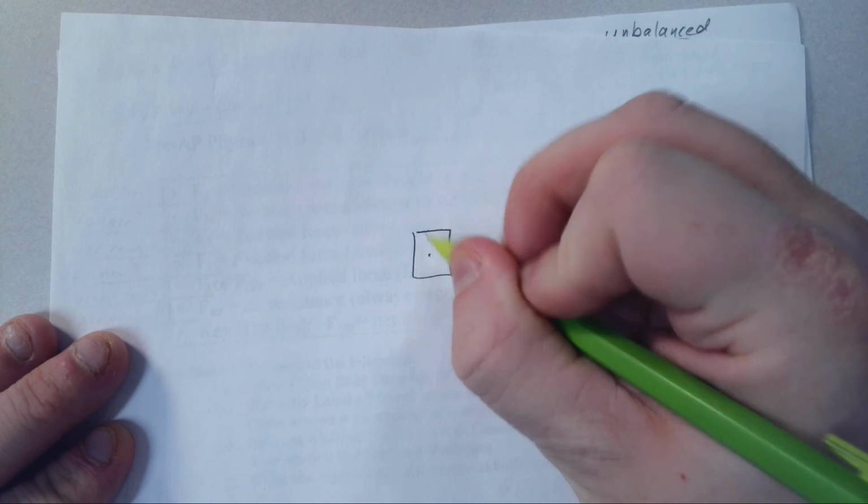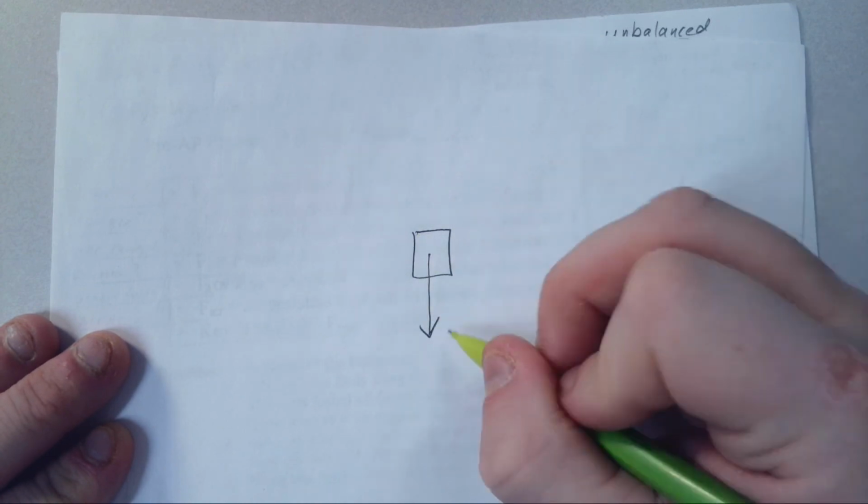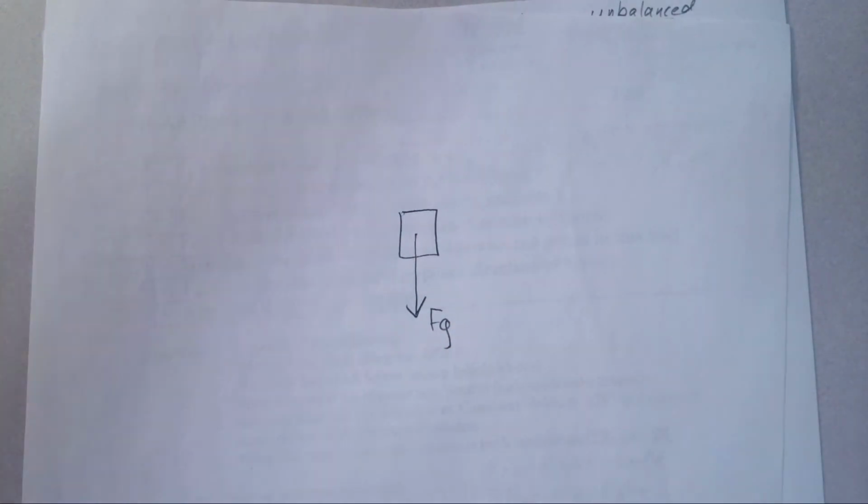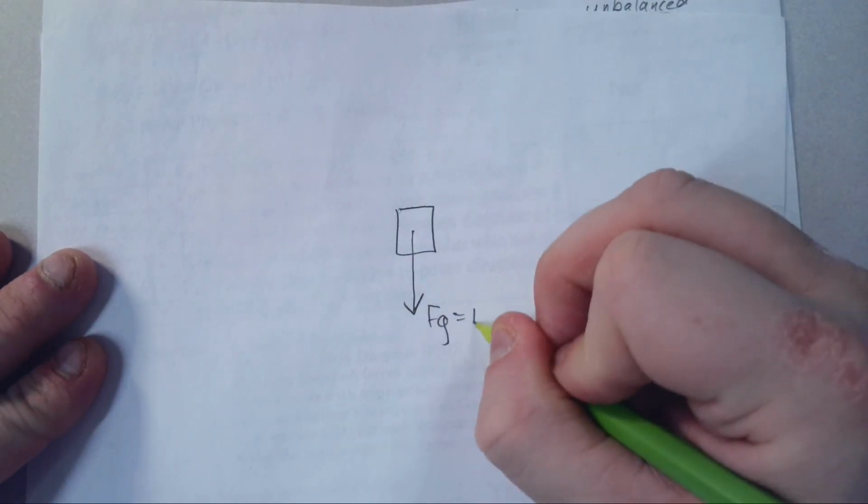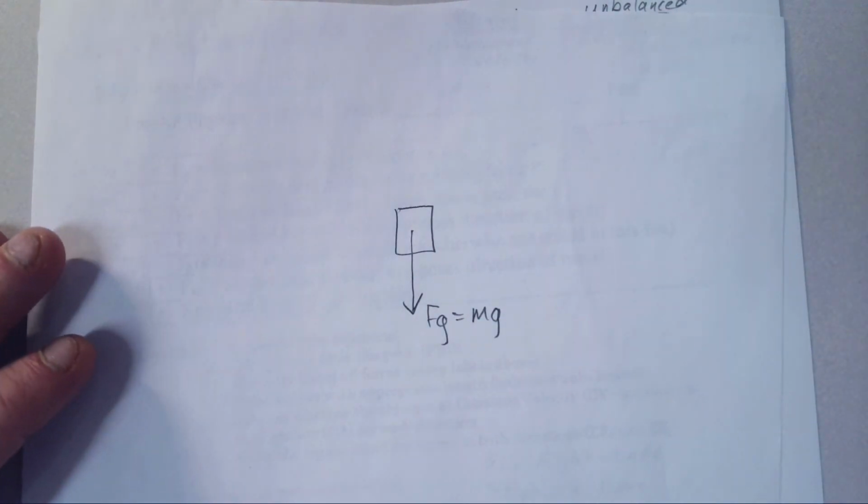So let's take a little example here, on why we're not using negative. The reason we use negative in linear motion is because we had to tell the equation that the object was being pulled down by gravity. Let's say we have a simple example where this object has the force of gravity downward. Okay? Don't mind the bell. F of g equals mg. It's my prep period, so don't worry.